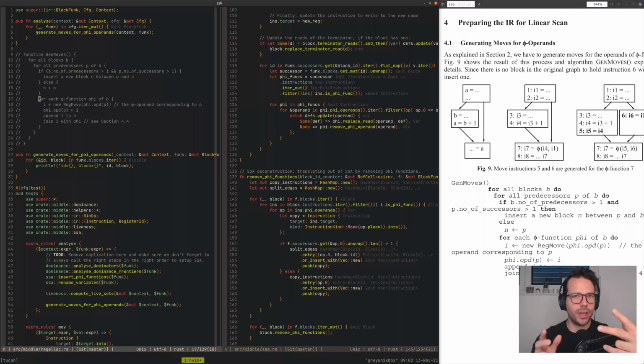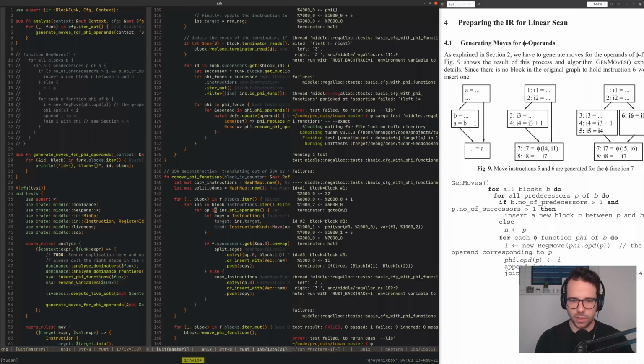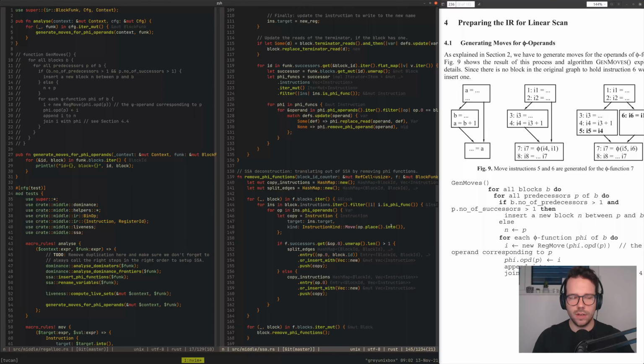is actually looking at the predecessors, because each operand of a phi function, as we saw in our test output, each operand of a phi function is this. It includes the ID of a predecessor, right? So this is why I think this looks similar. Our new pseudocode algorithm here says for all predecessors of P, like we iterate over them, and then for each phi function of B, and then take this operand corresponding to P, blah, blah, blah.